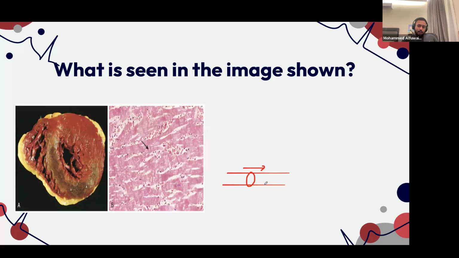So what's happening to these dying cells? They're releasing free radicals and everything. So when you have free radicals being released, once you remove the occlusion, all the metabolites such as calcium, very important, the free radicals will go to this healthy tissue and cause necrosis. This is what we call contraction band necrosis, reperfusion injury.